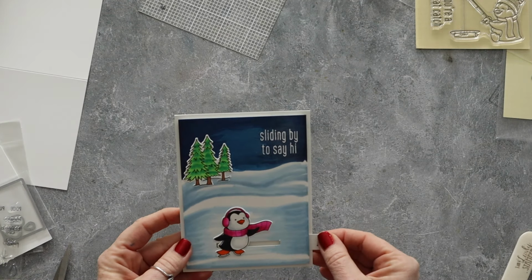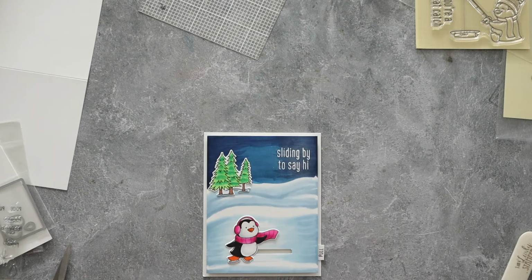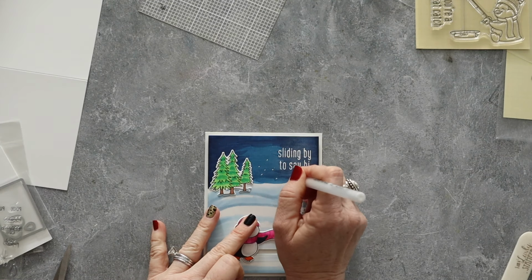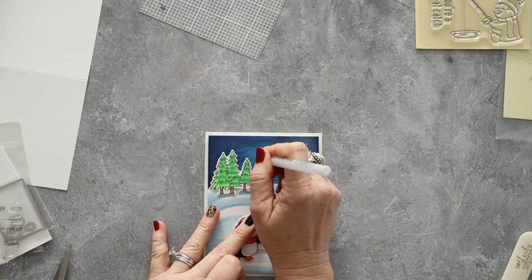Look at how cute this is. It is just absolutely adorable. I love how this turned out. I'm going to go in and add some details now. I'm going to make some snow in the background. And I'm also going to cover those trees in a little bit of snow because I just really like using the white gel pen to do those types of things. And I do feel like they add just a fun element to your card.